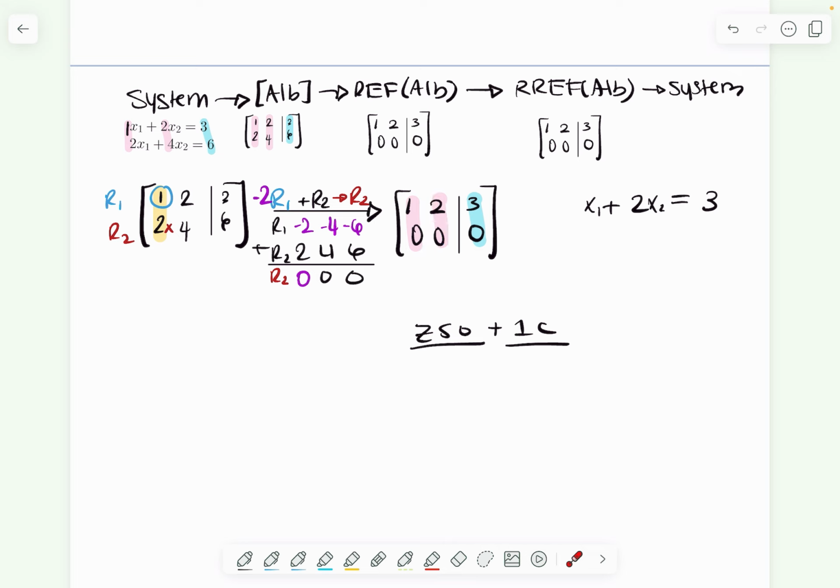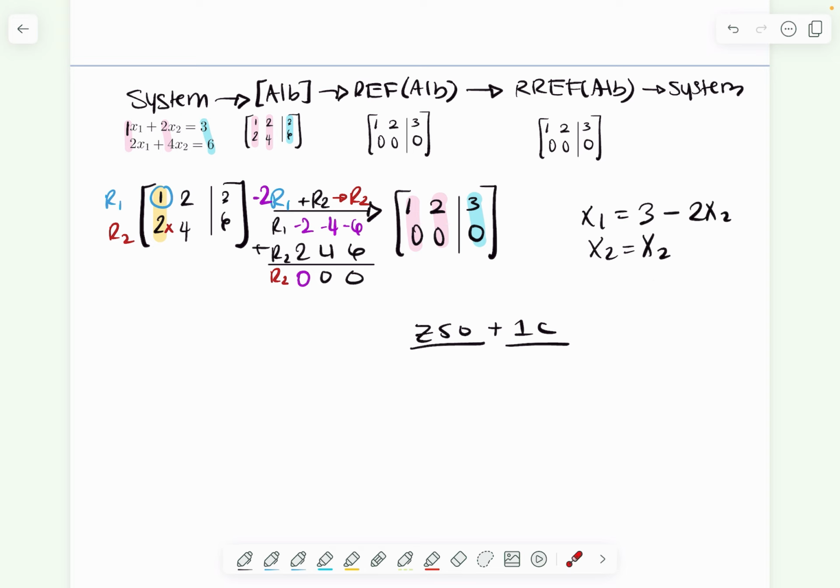And so the idea of parametric vector form is that you want to write all of the other variables that are attached to pivot columns in terms of that free variable. So a free variable is a variable that's free to be anything you want it to be. So it's equal to x2. In this case, it could be anything. We can have it be 6, we can have it be 5. It doesn't matter. It's free to be anything. So if you know that you can make this anything, then you might as well write x1 in terms of this. So that's just a fancy way of saying, hey, put this to the other side. So this becomes x1 is equal to 3 minus 2x2.